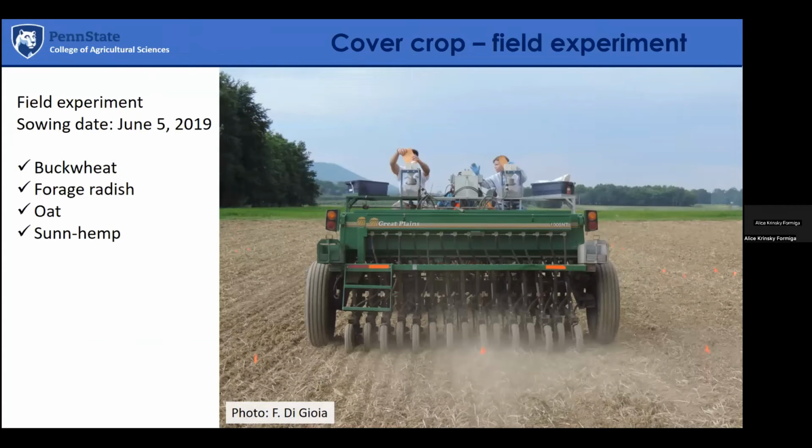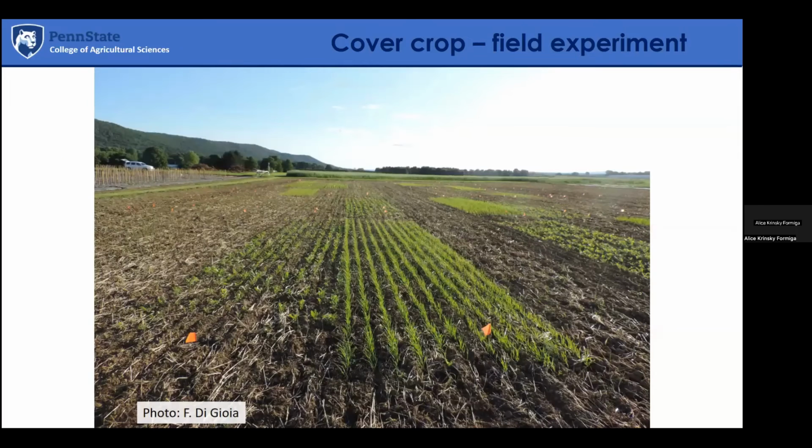Now, this was just a pot study, and so we were using it as a preliminary study to identify some cover crops that could be tested as a carbon source in the field. During the same season we selected 4 of those. We included buckwheat, forage radish, oat, and sunn hemp, and we did a field experiment. At the beginning, the field experiment, as you can tell from this picture, was looking really good. All cover crops were doing well.